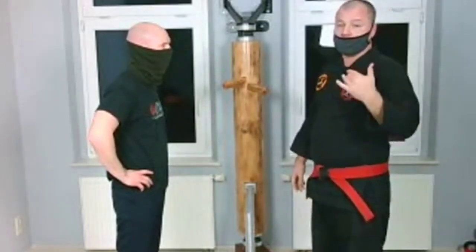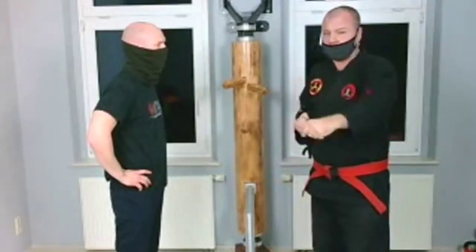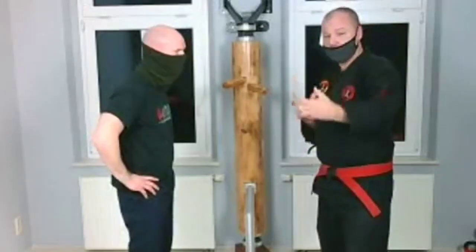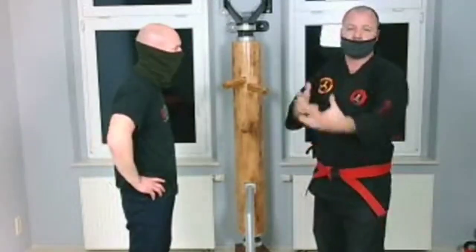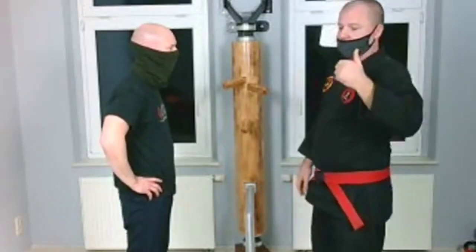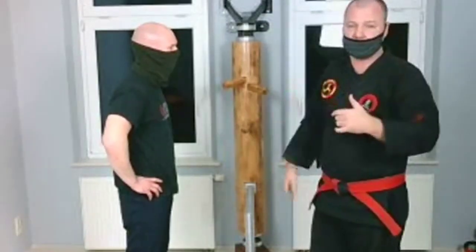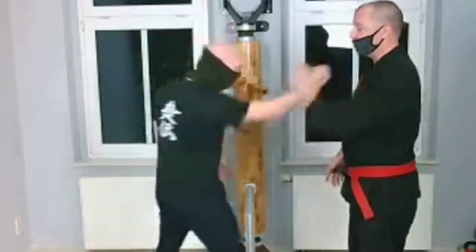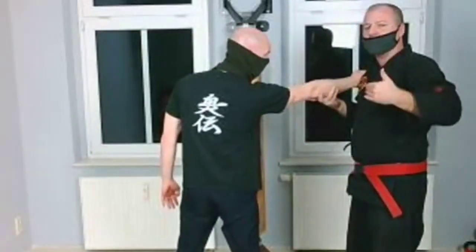Then I show some grappling techniques. I show some tuite or finger or joint manipulation techniques. I show some takedowns. It's always the same move. So at the beginning we start with hitting. Then we go over to grappling, so more like takedowns and manipulation with the head, to tuite. And if we have time, we do something else.